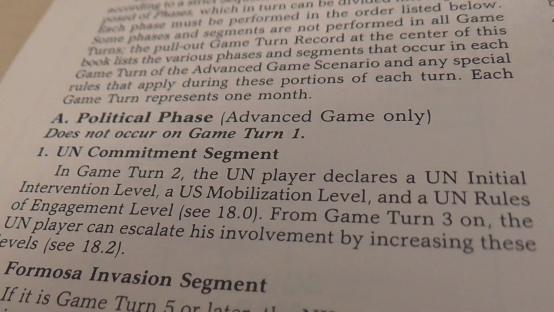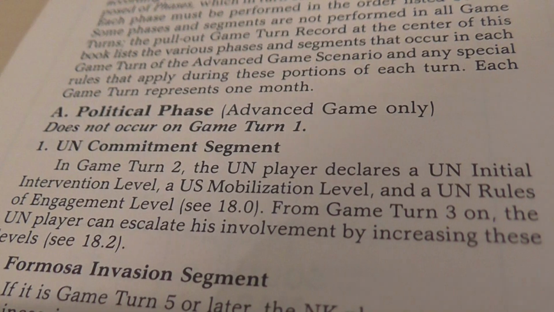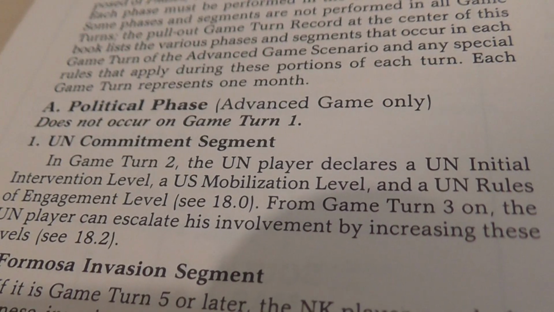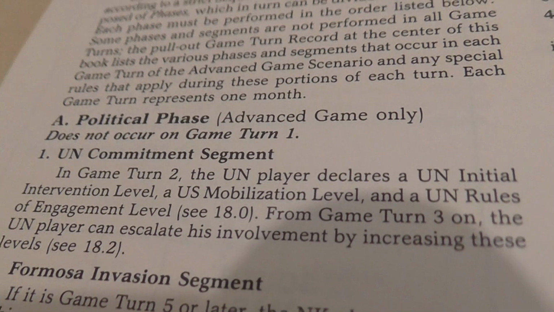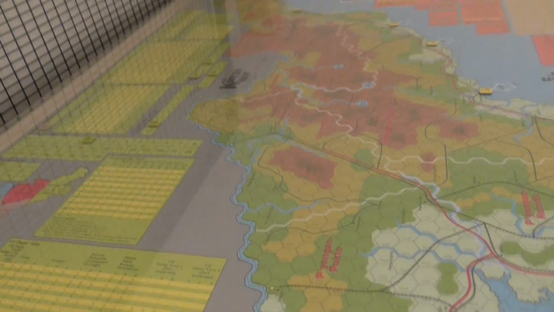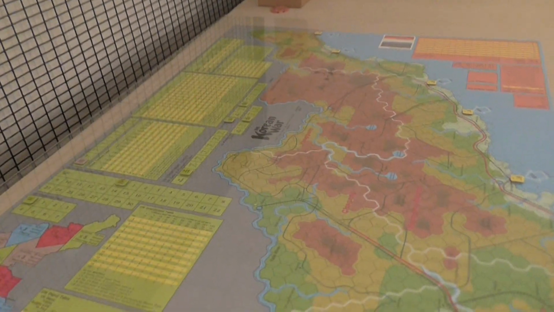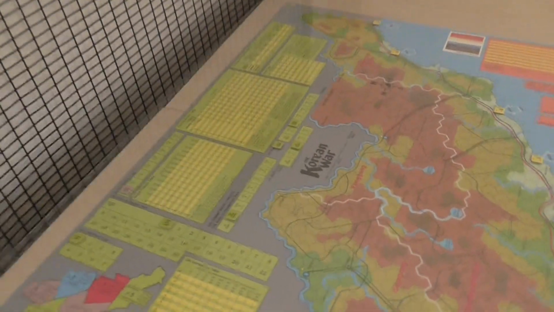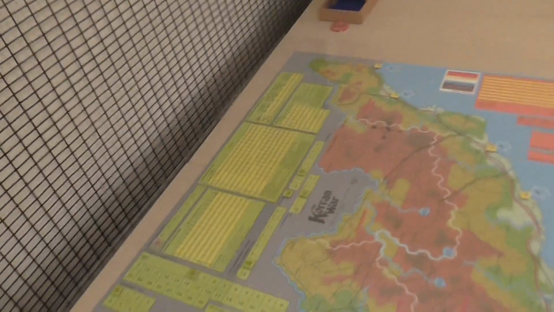Korean War then, Victory Games, started turn 2, and we get some new mechanics coming in turn 2. You can see there in game turn 2, the UN player declares a UN initial intervention level, a US mobilization level, and a UN rules of engagement level. And that can all seem a little bit scary, because it seems like as the player you're being asked to front-load a load of important decisions, the consequences of which you don't really know. But actually it's fairly straightforward to make reasonable decisions here. Even though I've got no idea what I'm doing in the game really, I can make some decisions here.